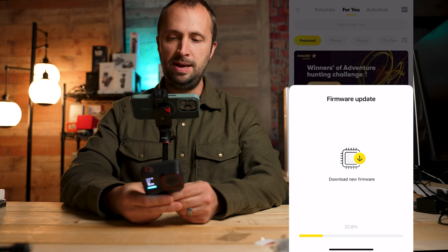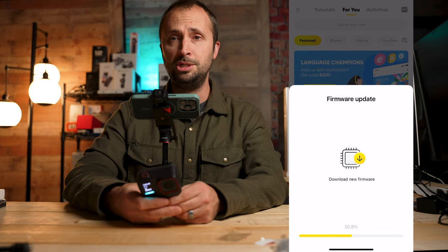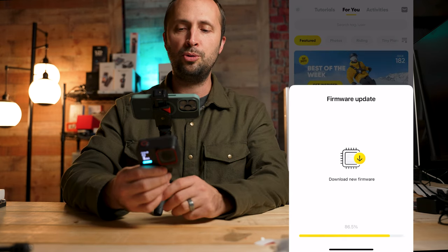It's going to proceed to download, and it's going to go pretty quickly, unless you have a really slow internet connection, then it could take a little bit. My internet's not the fastest, but it's going along pretty quickly here.